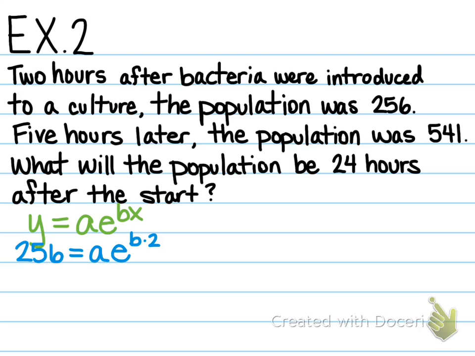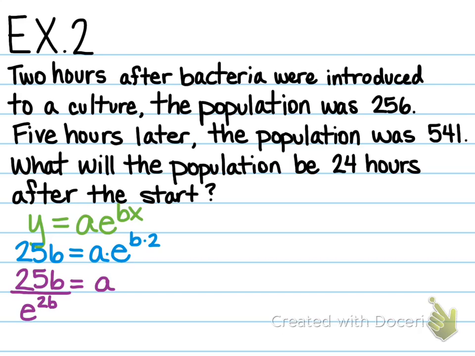And then times e to the b times 2 power. B would be the rate of the growth or decay. We don't know that value. And then 2 because it was 2 hours later. So I've got two things missing in this problem. What I'm going to do is go ahead and solve for A and use that on another part of the problem.